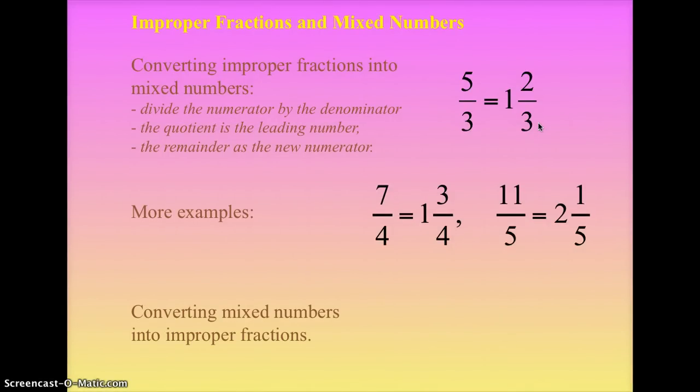So converting mixed numbers into improper fractions. So what you're going to do, remember, because that bottom part tells you how many pieces you need to make a whole. So if I have two holes, each of those holes are worth seven pieces. So it's like you would take and break those holes up perfectly into those seven pieces. So it's two times seven, because there's seven for one piece, seven for the other whole piece. So that would be fourteen plus your three gives you seventeen-sevenths. So it's the denominator times your whole number plus your numerator.